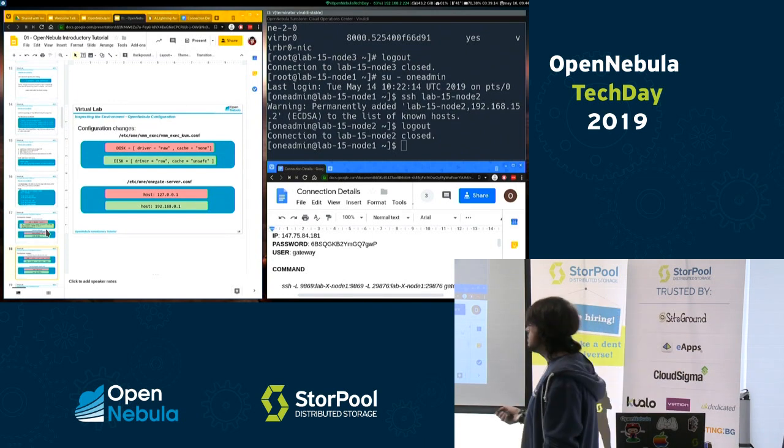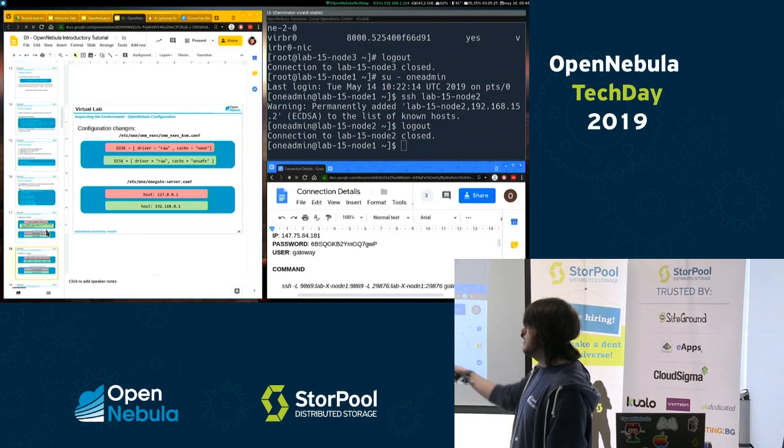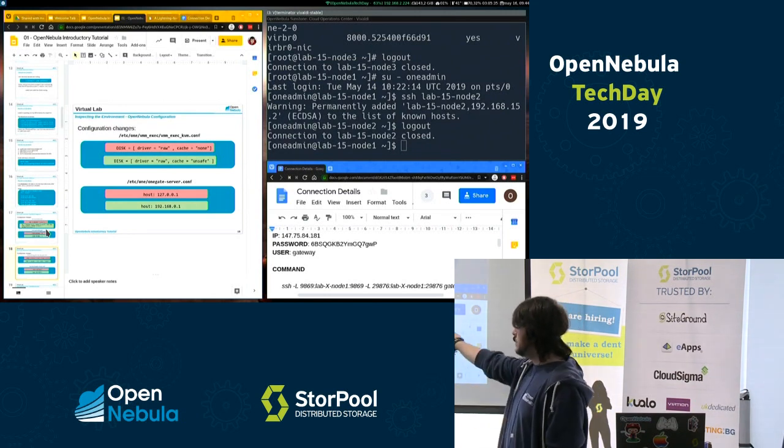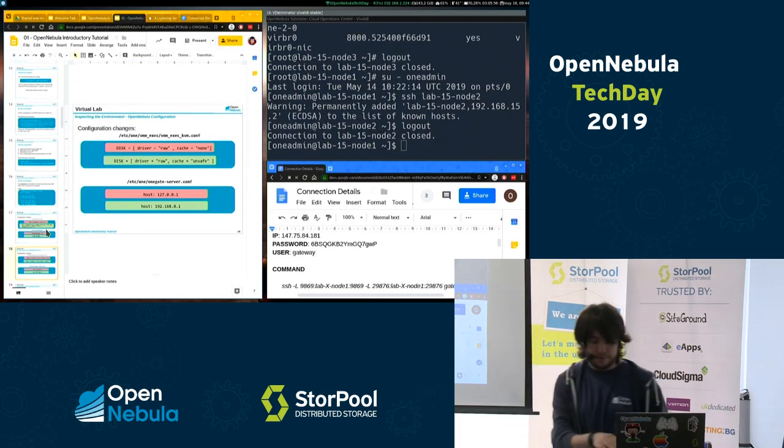Then we have made some changes in the KVM configuration. Basically, we have changed the cache of the disks. And then we have changed the OneGate server, because the OneGate server is in the frontend. We have put the IP of the frontend, which is this private IP.